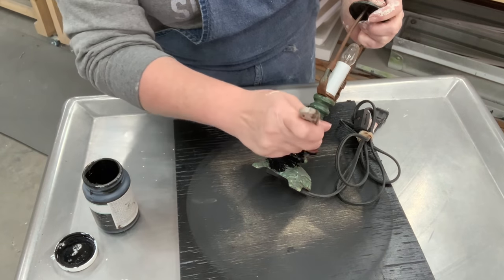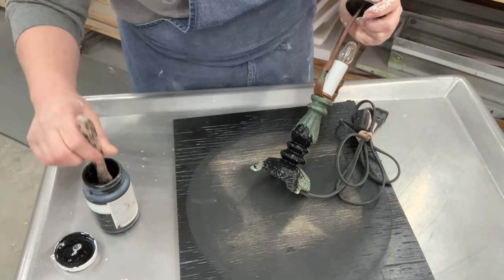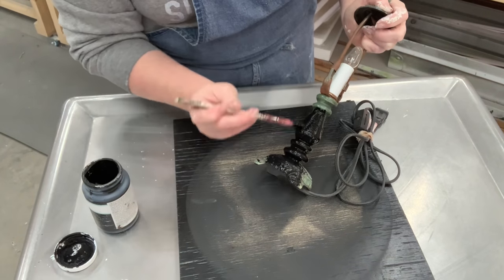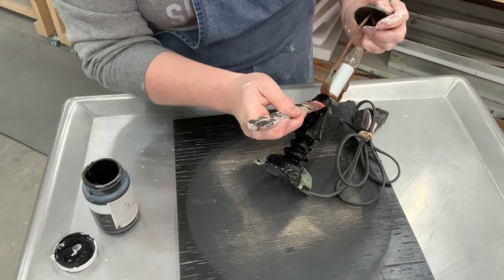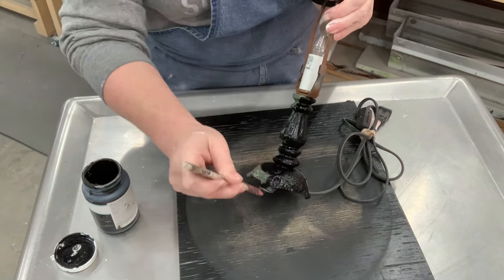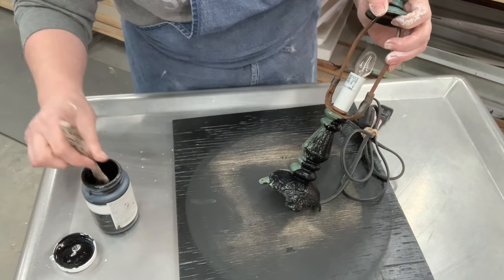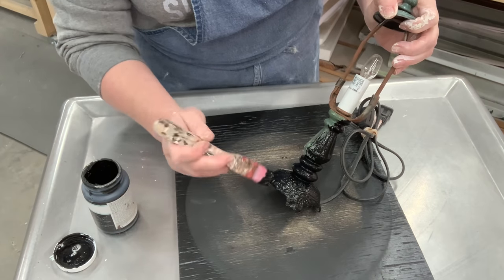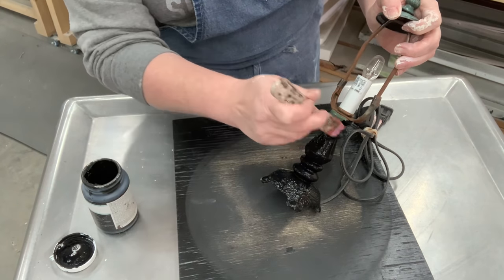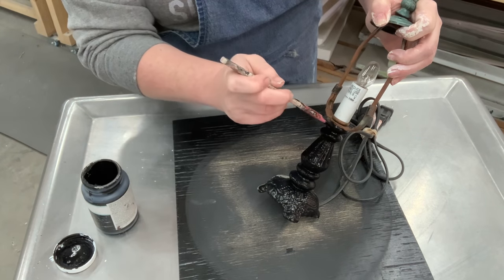But I did have a couple items that I just envisioned in just black, so I did not order a black one because I've got my Waverly ink that I absolutely love. Usually this Waverly ink for me is a one coat coverage. So this little light, I know that it should have a little glass on it, but I think if I change out the bulb, just painting it black, it will do. I think it's just going to pop.